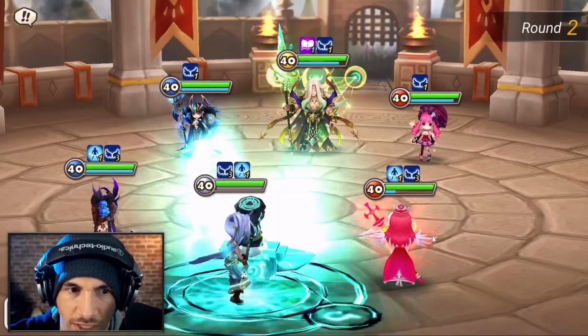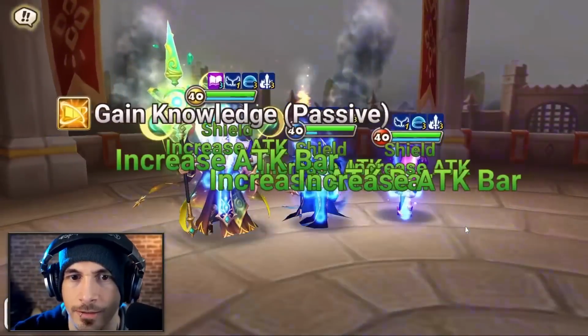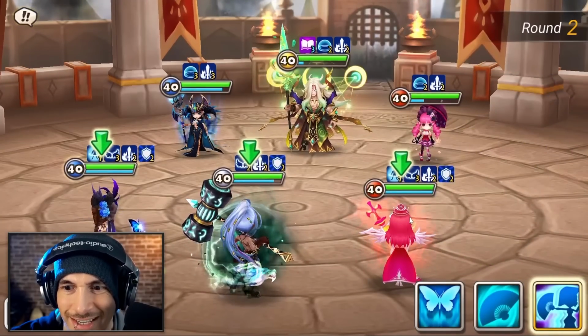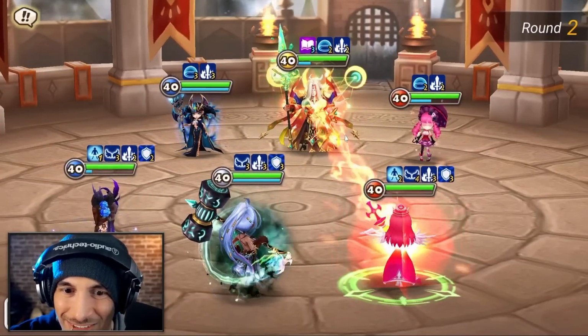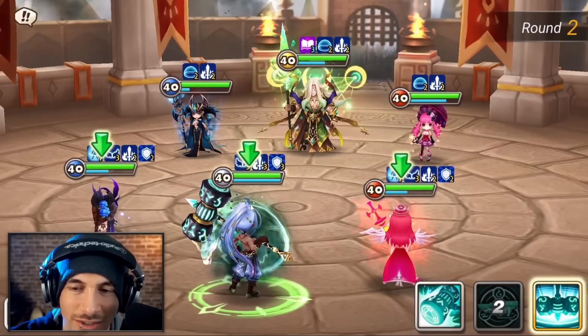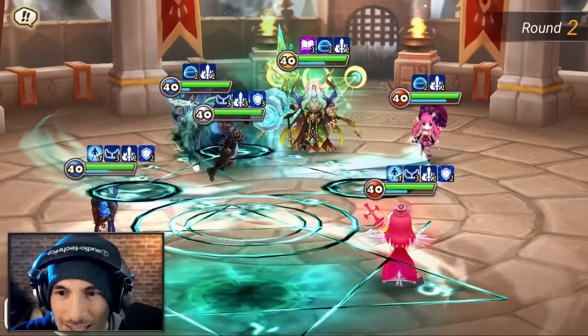All right, so beneficial hammering. Does she get another? No, she does not get another turn. Okay. All right, let's do Dance of Mirage. This is necessary, guys. This is very necessary. Oh no! Wait! We actually got the invincibility off. Right, because it's only a one turn. It's not Pontos. It's not Pontos.